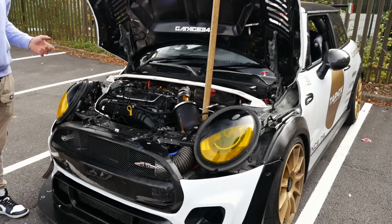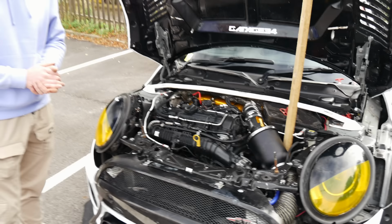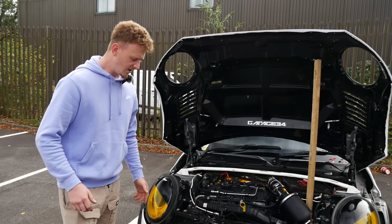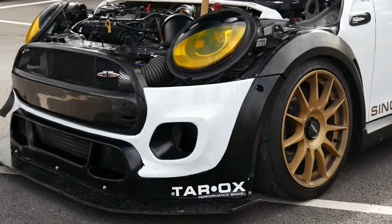We've got drop comp custom pistons made by CP. Doesn't need a baffle sump, but we have got a dipstick. You won't see many of them on F56s. Yep. Cooling wise, we've got an R1 rad that CSF sorted me out with. You find them in the back of Silvias in drift cars. Okay. But these just run so hot, we needed to do something about it. And then we've got actually CSF's smallest intercooler core, custom end tanks into silicone pipework and hard pipes and stuff like that. Cooling, obviously, very important for a race car.